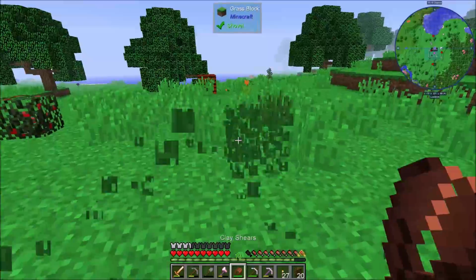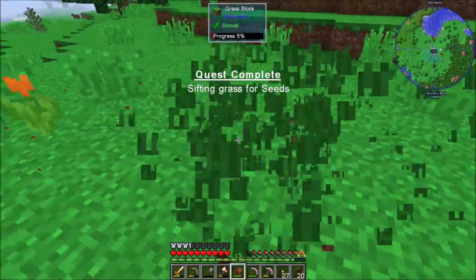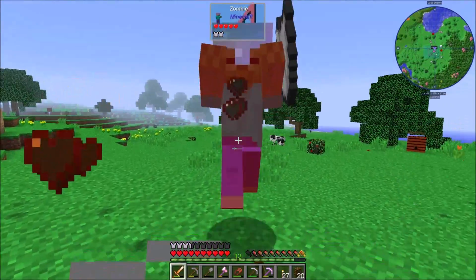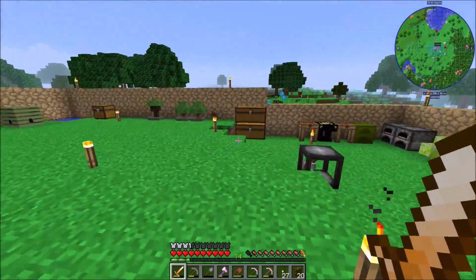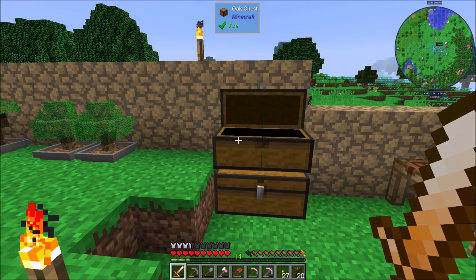Okay, so we're just going to go out and harvest a bunch of that. There we go. Quest complete, sifting grass for seeds. Would you get out of my way? I'm trying to get inside of my house. Or my little base thing that I've got going on at the moment. It's not fancy. I do apologize.